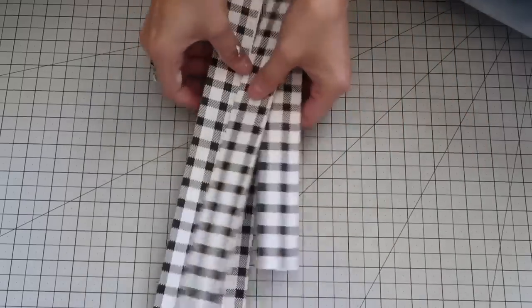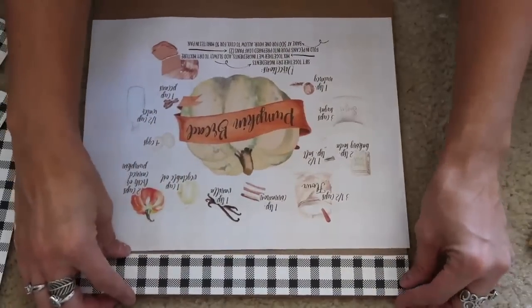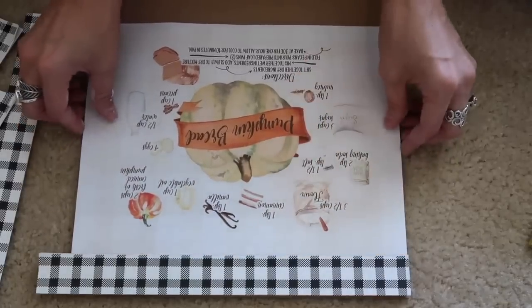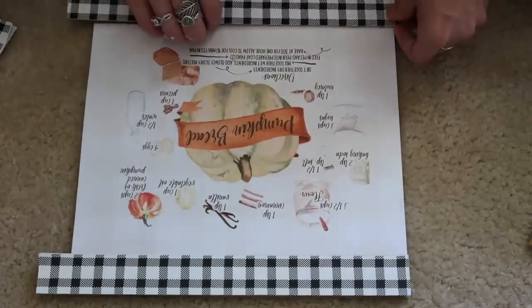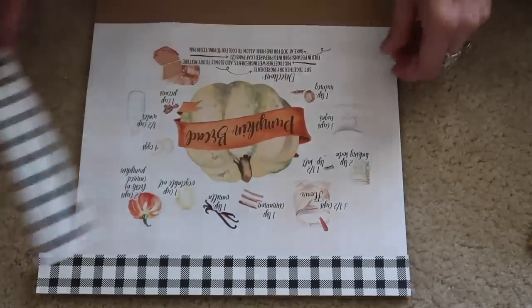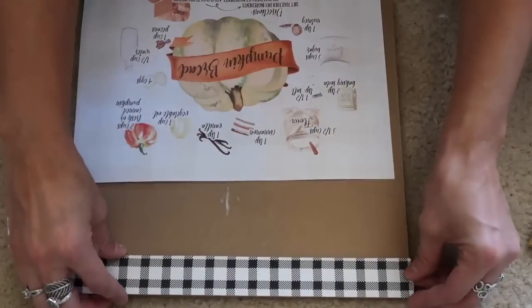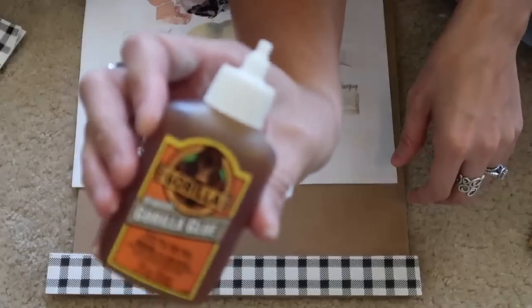So here we go, 4 pieces, and I'm going to be making a border. I bought some of these new ones this year to make borders as well for signs. So I cannot wait to show you guys those videos too, because they're so simple and so easy, and you don't really need a whole lot of anything to make these, and it's all Dollar Tree.